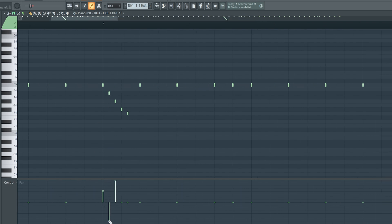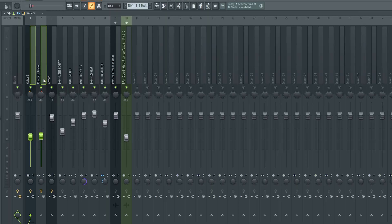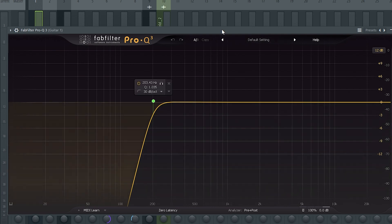I would recommend not doing this for kick or your 808s - you definitely want those down the center. All right, so next on to EQ, and EQ is one of the best tools you can use. It's really a way to shape sounds, take away sounds that you don't want, and give some separation in your mix so things don't sound like they're clashing or overlapping. First thing I want to talk about is some cleanup EQ. What you're going to want to do is open up an EQ, cut out around 200 hertz, and that's just to make space for the 808.